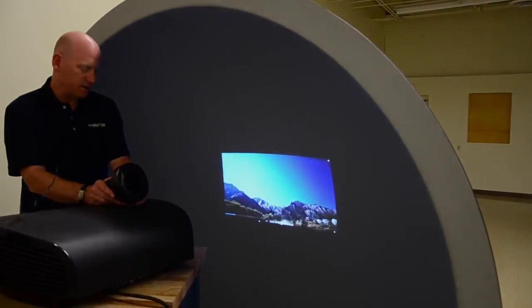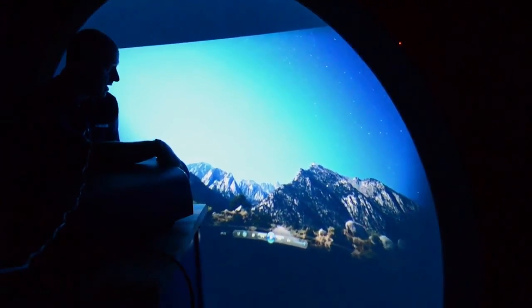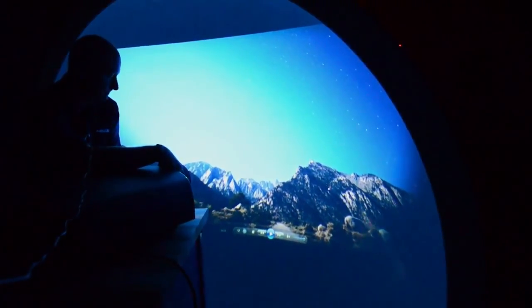And kill the lights. So here is the picture with the prime lens zoomed all the way out, and when we position the fisheye, if we were using properly rendered dome images, the distortion that you see on the edges would be eliminated, but that gives you a clear indication of how wide a picture you can obtain using the fisheye conversion lens.